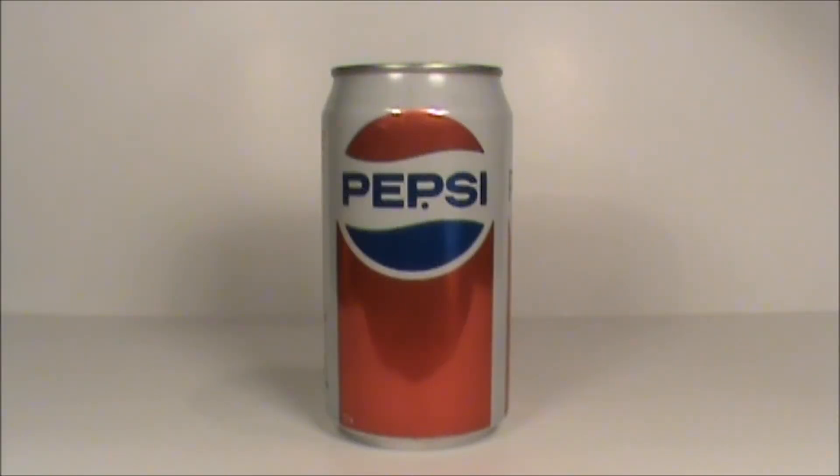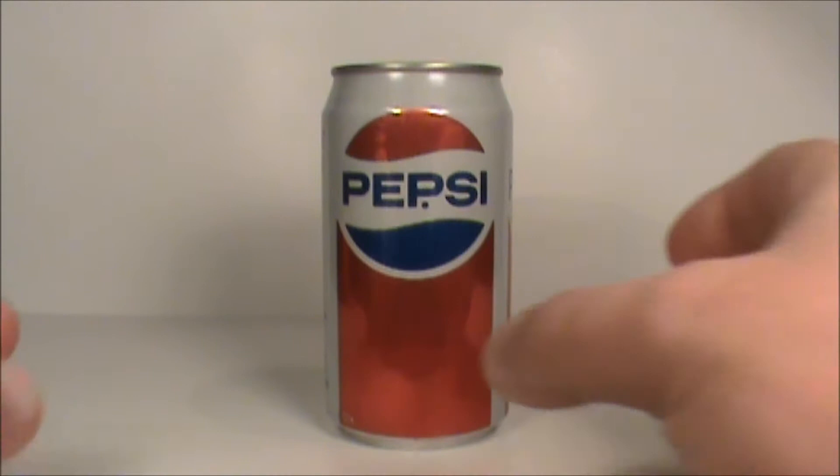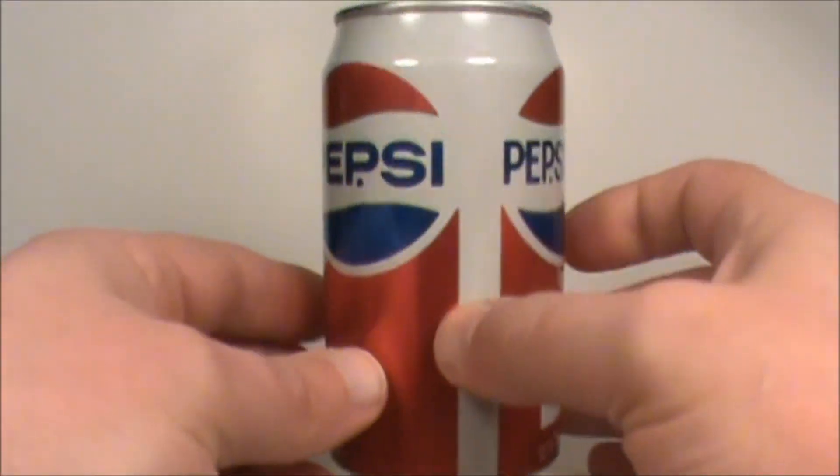Hey, what's up everybody? Sports Wolf 3 here, just doing a real quick video. It's a special request from everybody's favorite Mike Mouse 74. I told him I picked up this really cool Pepsi can from back in the day off eBay. Never seen anything like it before, so I figured I'm an Optimus Prime collector — why not? I picked it up and figured I'd show it to you guys. He requested that I do a video on it.